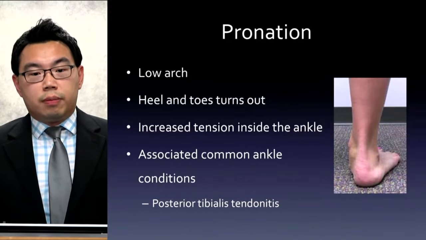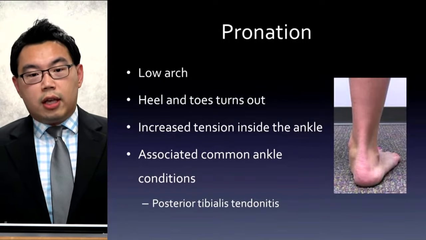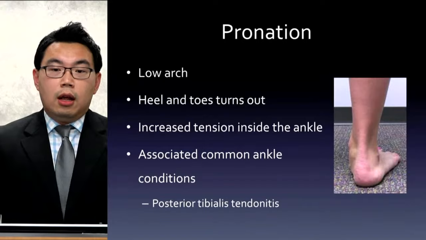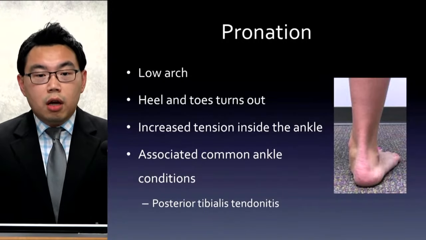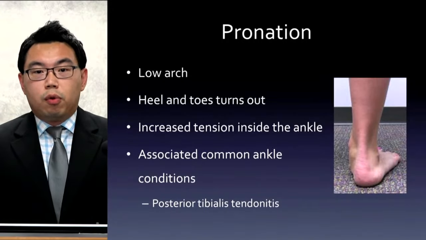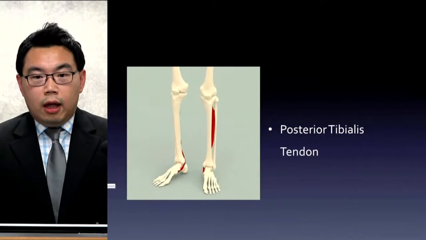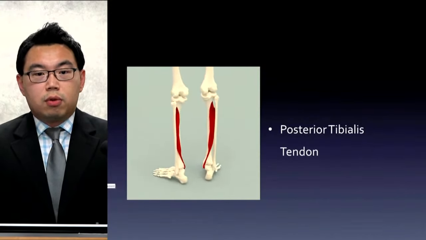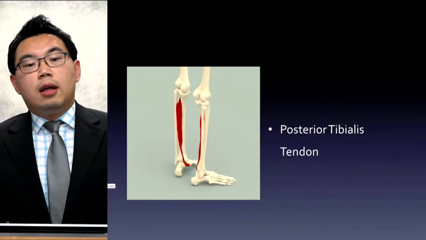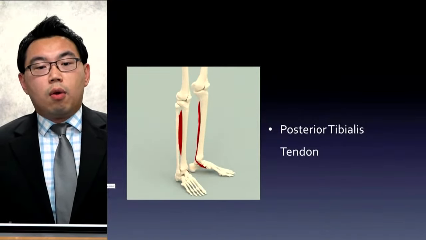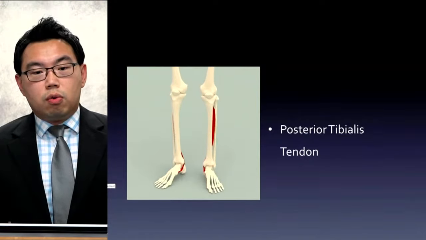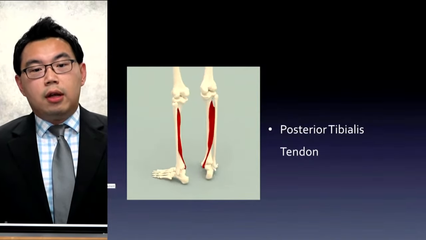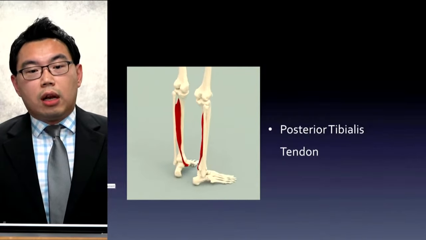That in turn can cause something called a tendinitis. In this case, there's a tendon called the posterior tibialis tendon, and oftentimes that can be associated with flat foot or pronated foot. It's a tendon that connects the muscle in the back of your calf to the inside. That tendon allows us to walk forward, but also allows us to hold the arch of the foot up.